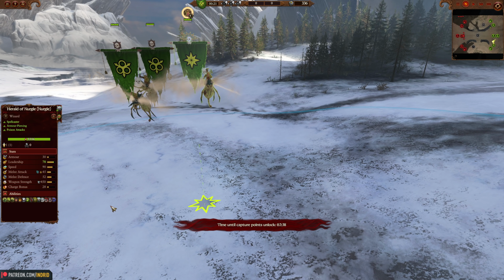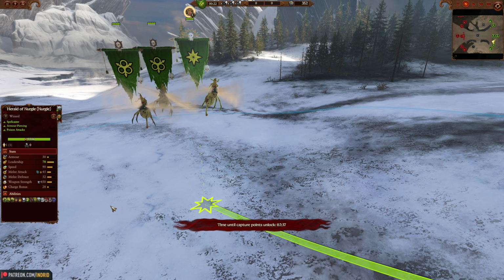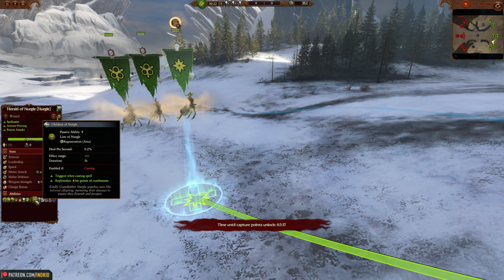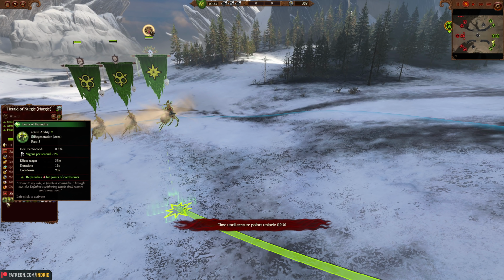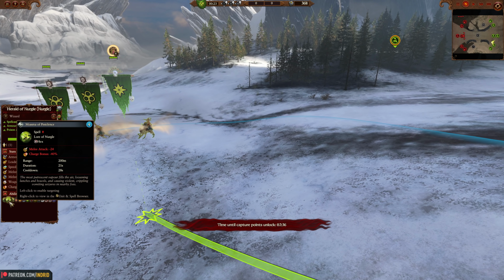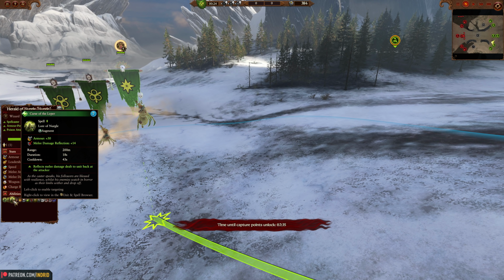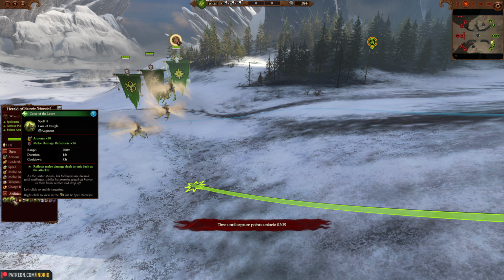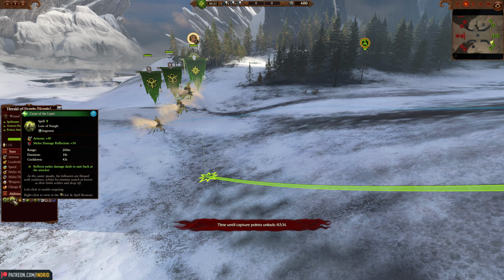I wanted to try and bring a bunch of low cost spells and trigger Children of Nergal a bunch of times. So I've brought Miasma of Pestilence, a melee attack nuke and a charge bonus nuke, and Curse of the Leper, which gives a unit armor and also lets it reflect melee damage, which is pretty cool.